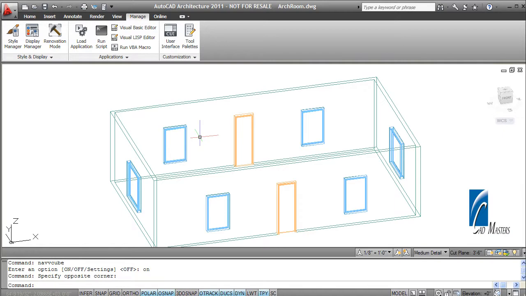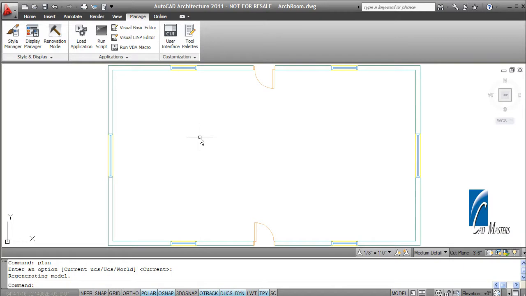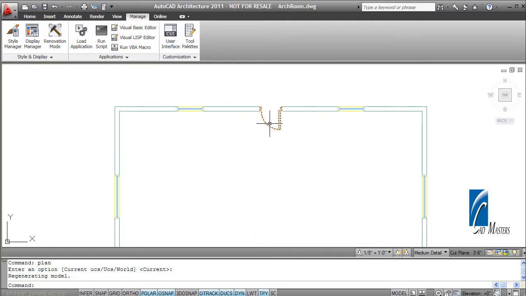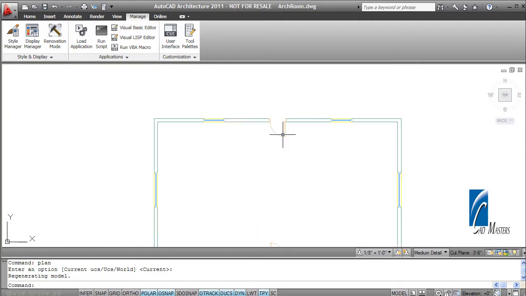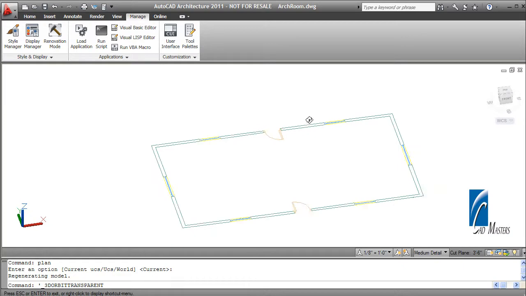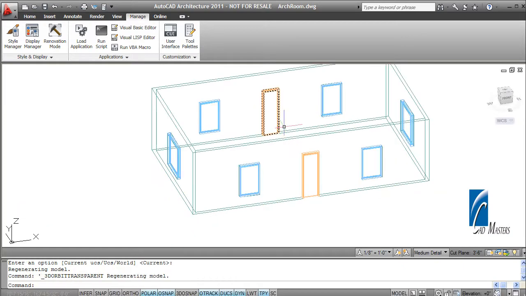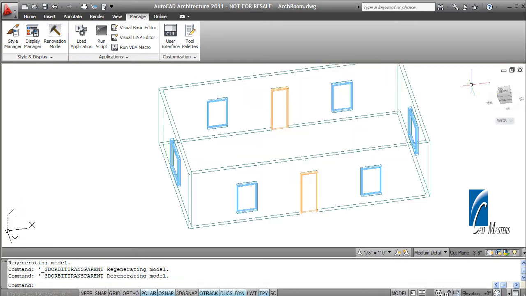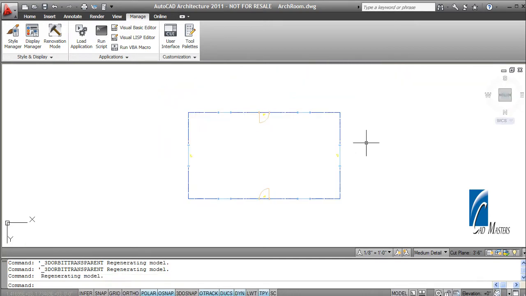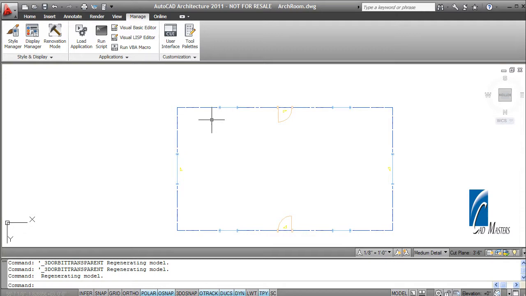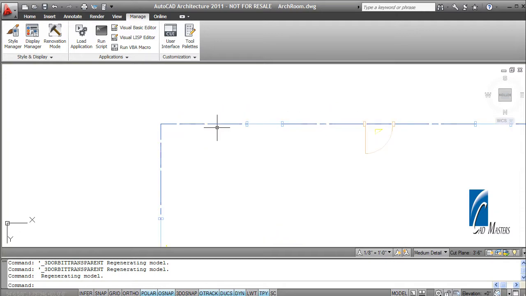You'll notice that my drawing looks different in plan view than it does in model view. In other words, in plan view, you'll look at one of these doors and you'll see the swing. The moment I rotate this drawing into a model view, my swings disappear. Furthermore, if I were to switch to a bottom view, the view will change again altogether, and I'll see that my walls are now actually single line stylized lines.